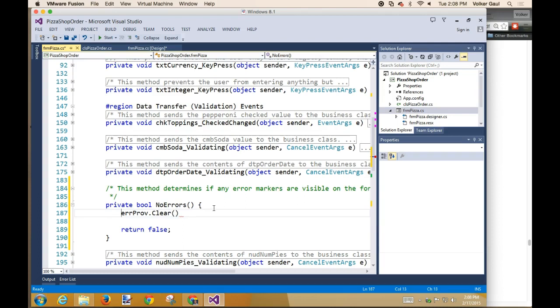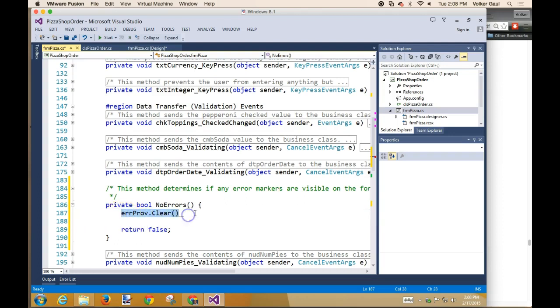But I think in your gas mileage program, you have a clear button, right? It should still be there because that program is not quite database ready yet. In your clear button, in addition to clearing all the fields and radio buttons and all that other good stuff, you should also be clearing off the error markers. Otherwise, they just sit there. You clear everything, it's fresh and new, and it's got errors on it already. Not what you want.